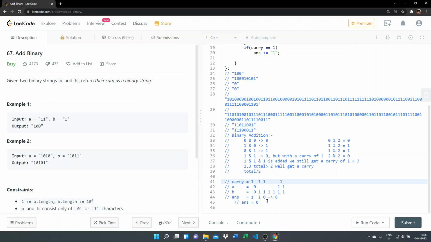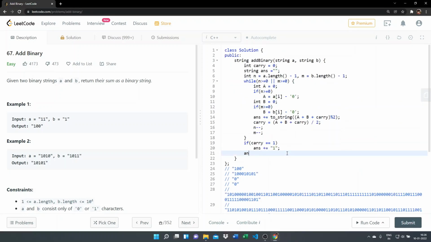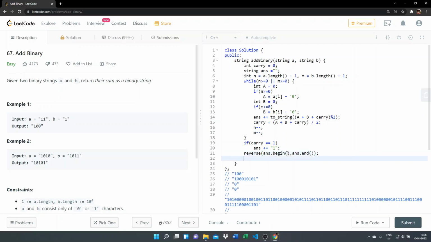So 1, 1 and 1 will be 1 and we'll still have a carry of 1. So we are going in this direction, but our answer should come in this direction, which is the opposite. So what we have to do is a reverse of the answer. So reverse answer.begin, answer.end, and then we are okay to return our answer.